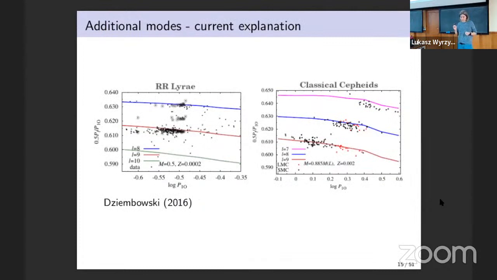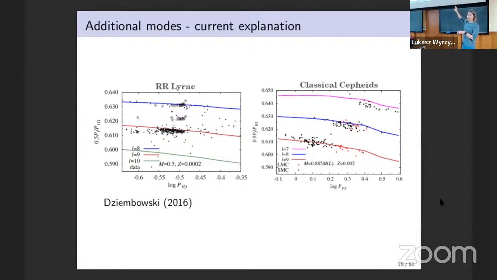Okay, so the explanation of what we see in these stars was proposed by Professor Dziembowski in 2016. What he proposed is that what we thought was a subharmonic is an actual non-radial mode that is present in these stars. And due to several reasons, it's easier to detect its harmonic, which usually has a higher amplitude. So he calculated models that you can see here with those lines, and they fit those sequences very nicely. In the case of our Lyra stars on the left, the top sequence is explained with the harmonic of the mode of degree 8, and the lowest sequence of the mode of degree 9. The sequence in between is just a combination of those two.